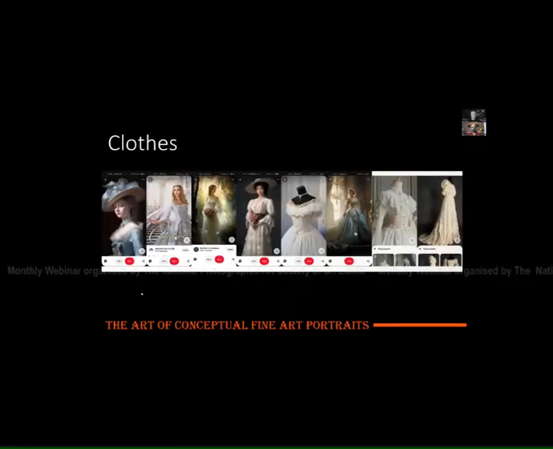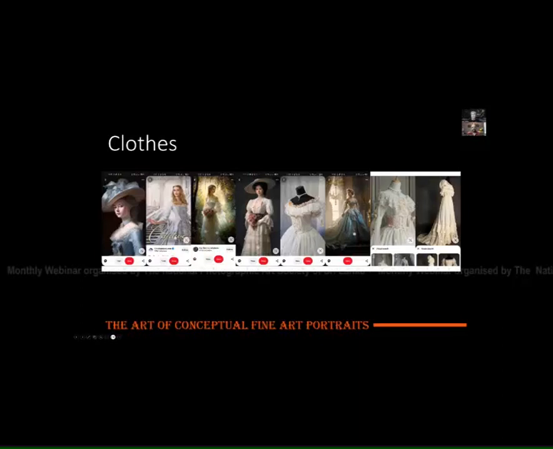Okay, so once I've come up with, like I said, the backdrop, the setup, and everything, then I talk to my designer on what clothes I want. Of course, the clothes must fit the concept, the background, the design, the setup, and everything.